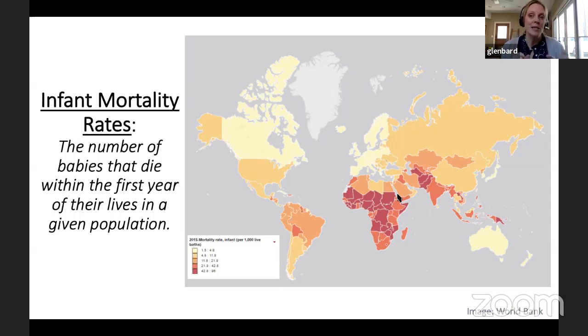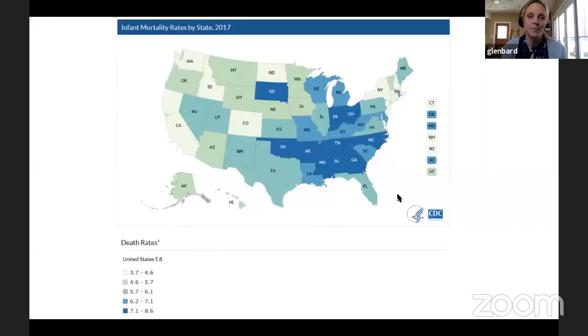So this is why I said this one's fascinating: it actually tells us more than just if babies are making it or not. It's giving us an insight into it. It could be patriarchal versus matriarchal society. It could be caloric intake. It also gives us insight into hospitals and healthcare as well.